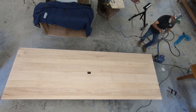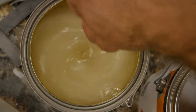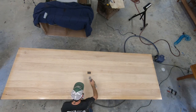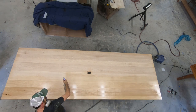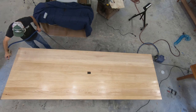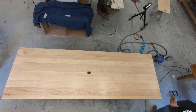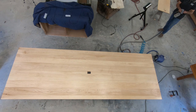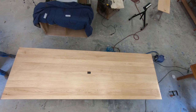Okay, so for the finish, I'm shooting a Sherwin-Williams cab acrylic lacquer. The idea with this finish is that it's non-yellowing, and so with the maple we'll hopefully keep that nice white color. This first coat I'm laying down here is a sealer. We gotta put on a vinyl sealer before we can shoot the lacquer. The trick here is just making sure I get good overlapping coats and get a nice thick layer of finish laid down. So I'll spray the one coat of sealer and then three coats of lacquer over that. In between those coats, I'm sanding anywhere from 320 up to like 600 grit.